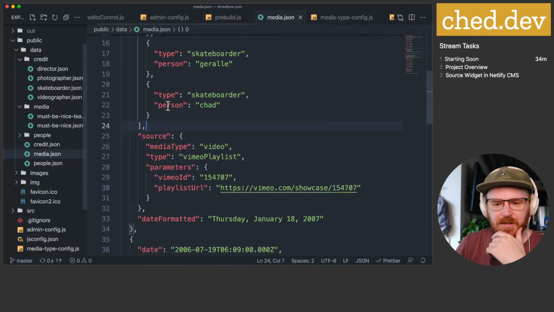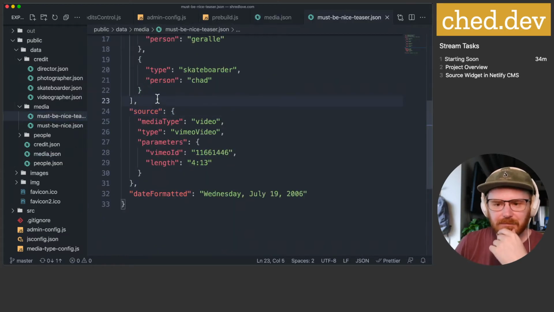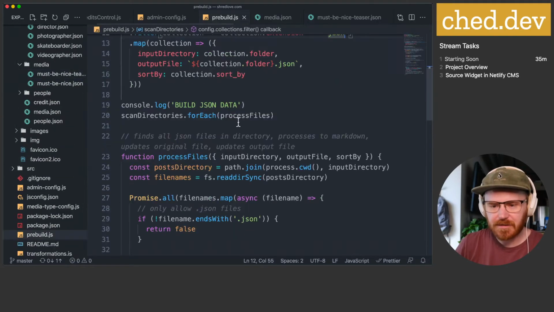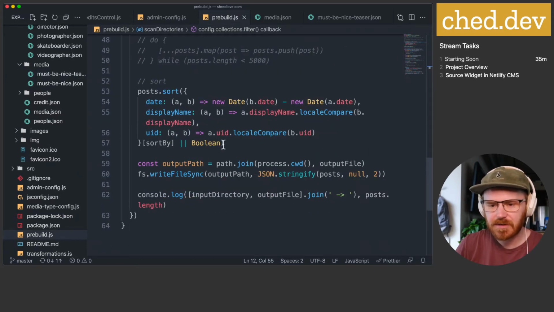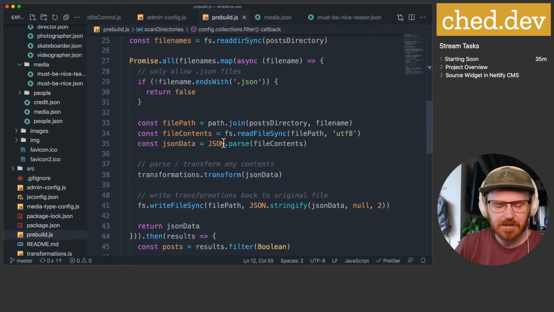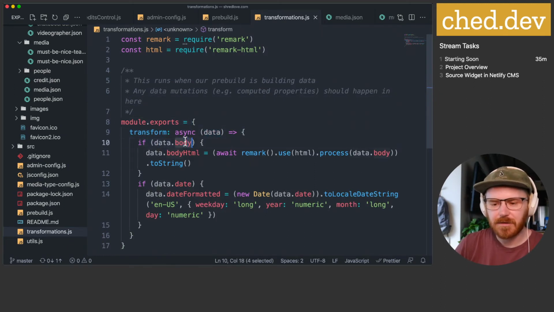But this one has a couple of the videos, and again, these are just copies of this file into one file. So it's a little bit of duplicated data, but whatever. My build script basically goes through and builds all that for me, transforms any kind of properties that I want to do. So that happens in this transformations. I call this with the data, and some stuff like I have the body, which I convert from Markdown to be HTML. So I add the body HTML for you when I run that build.